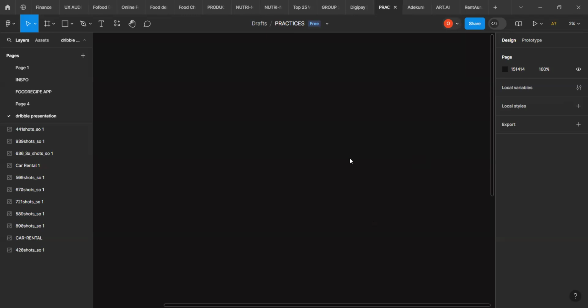So this is just an empty canvas. I believe you guys already know your way around the canvas and the layouts. I think you guys had a class on wireframes yesterday, right? Yes, we did. Okay. And you guys are familiar with the canvas, right?